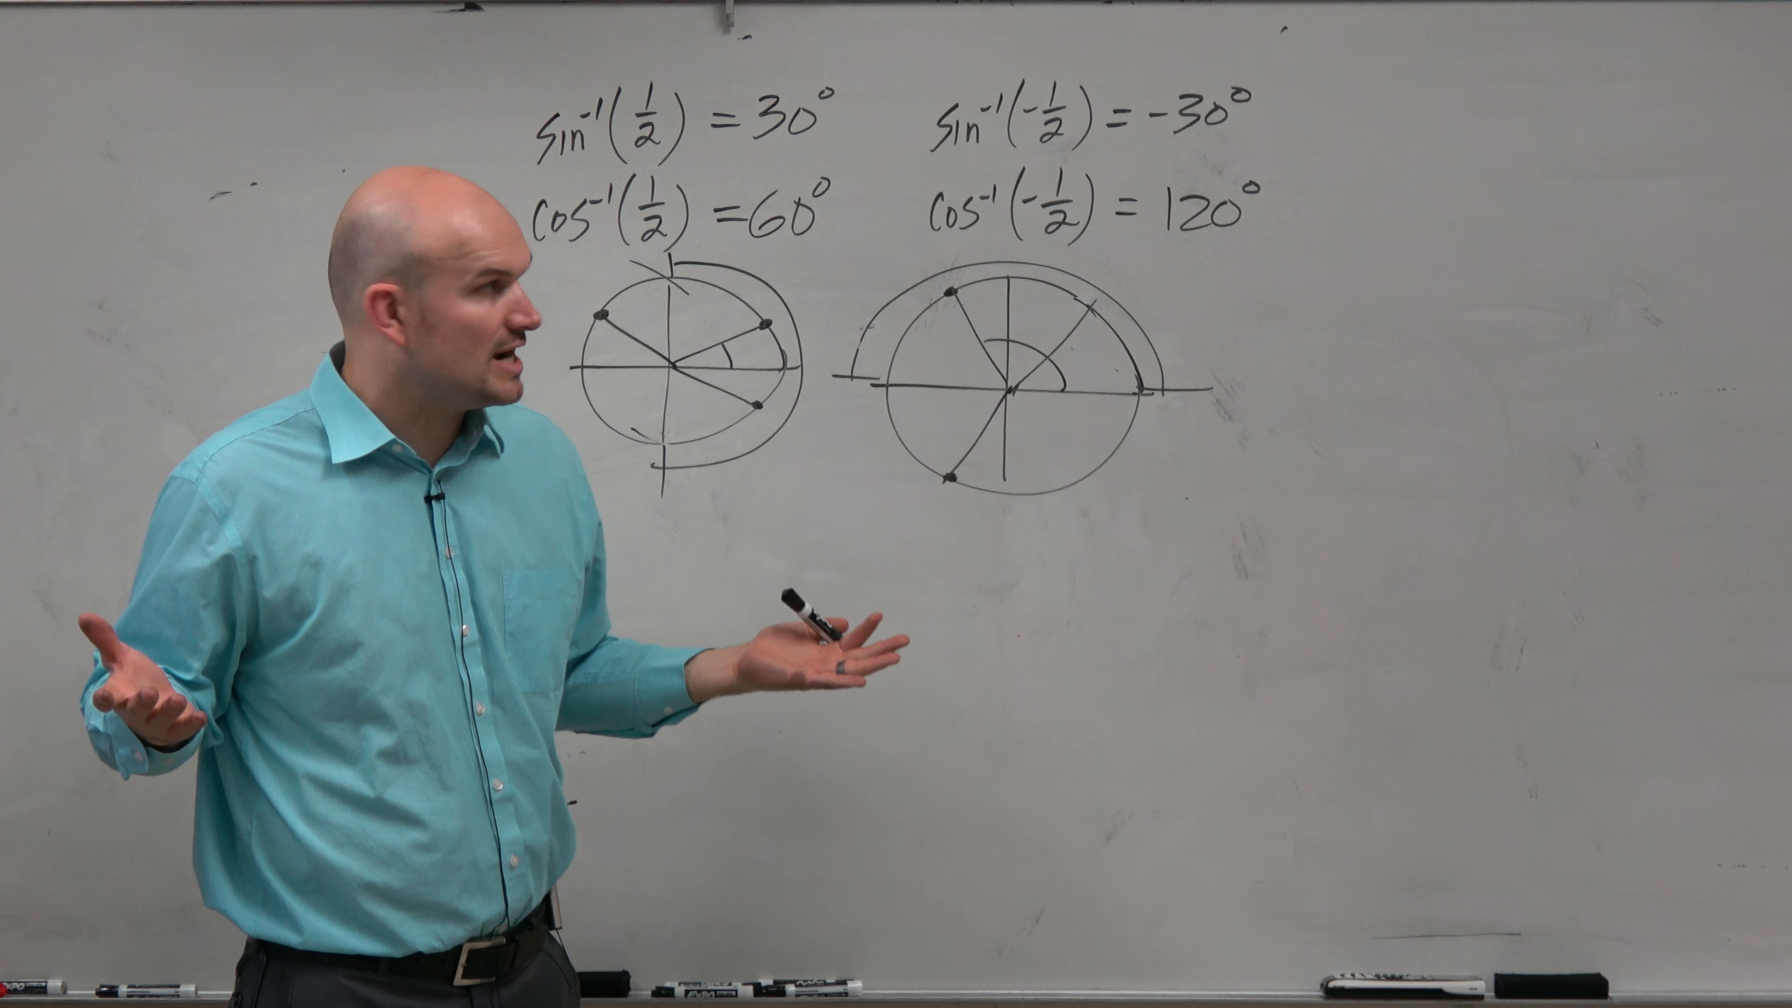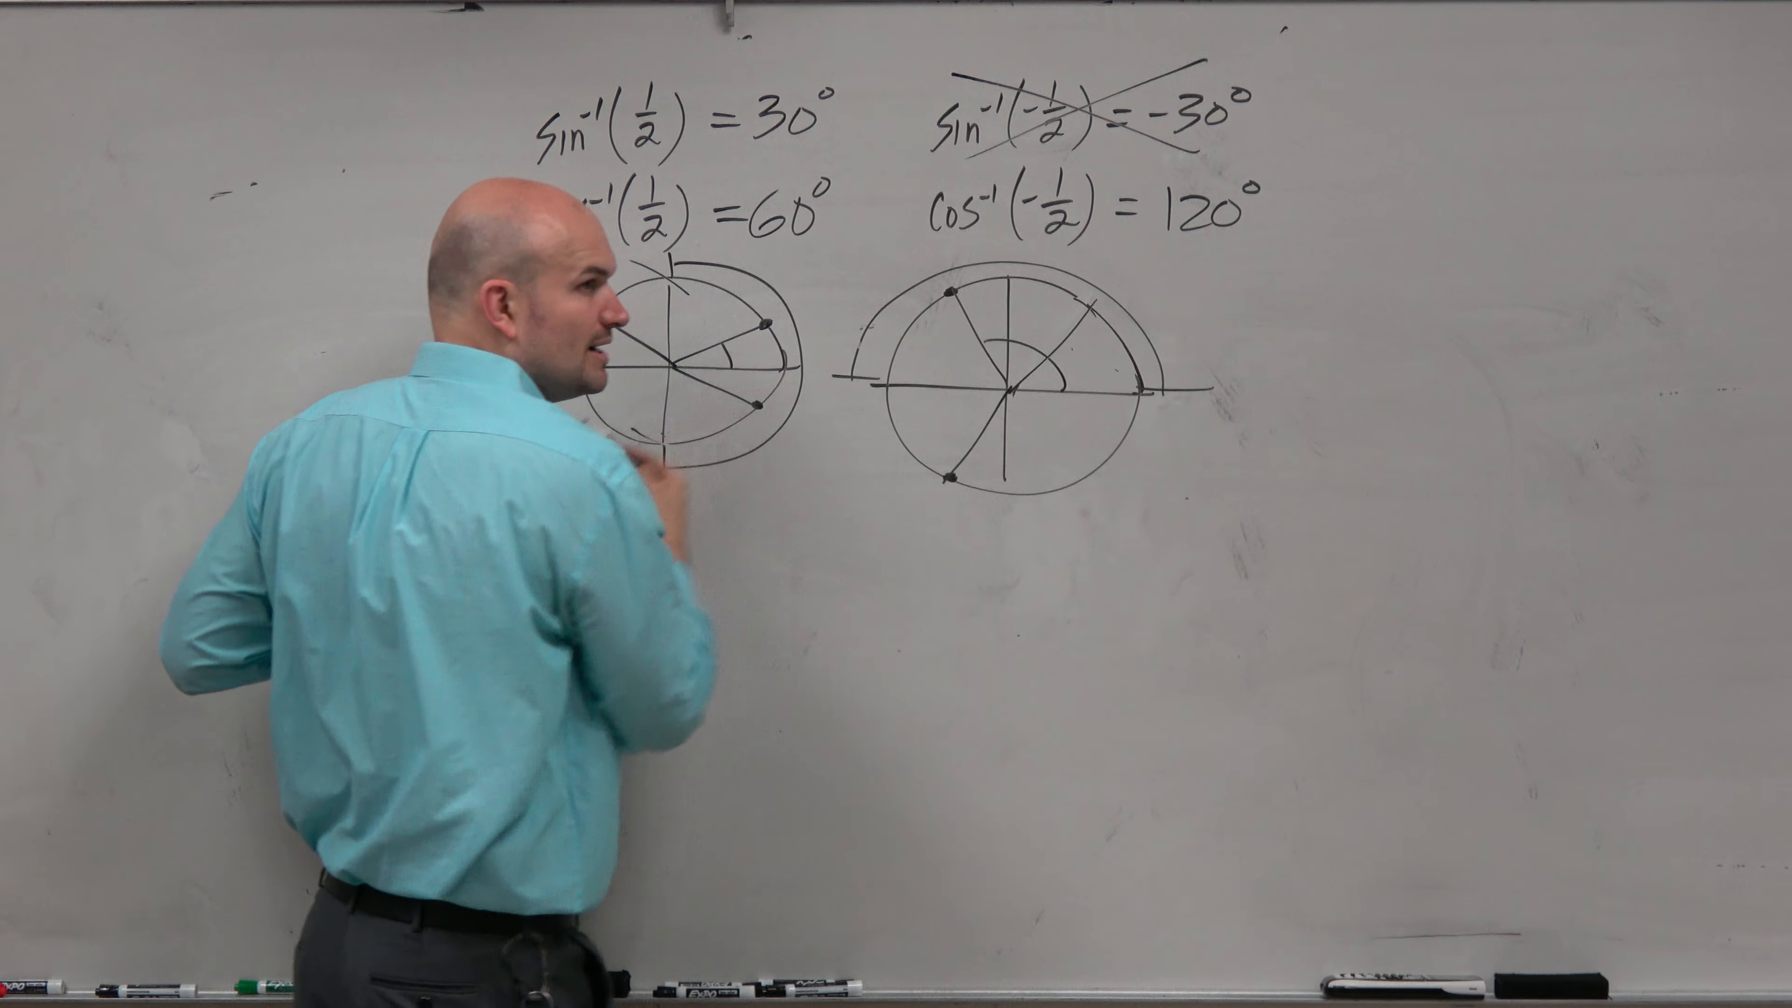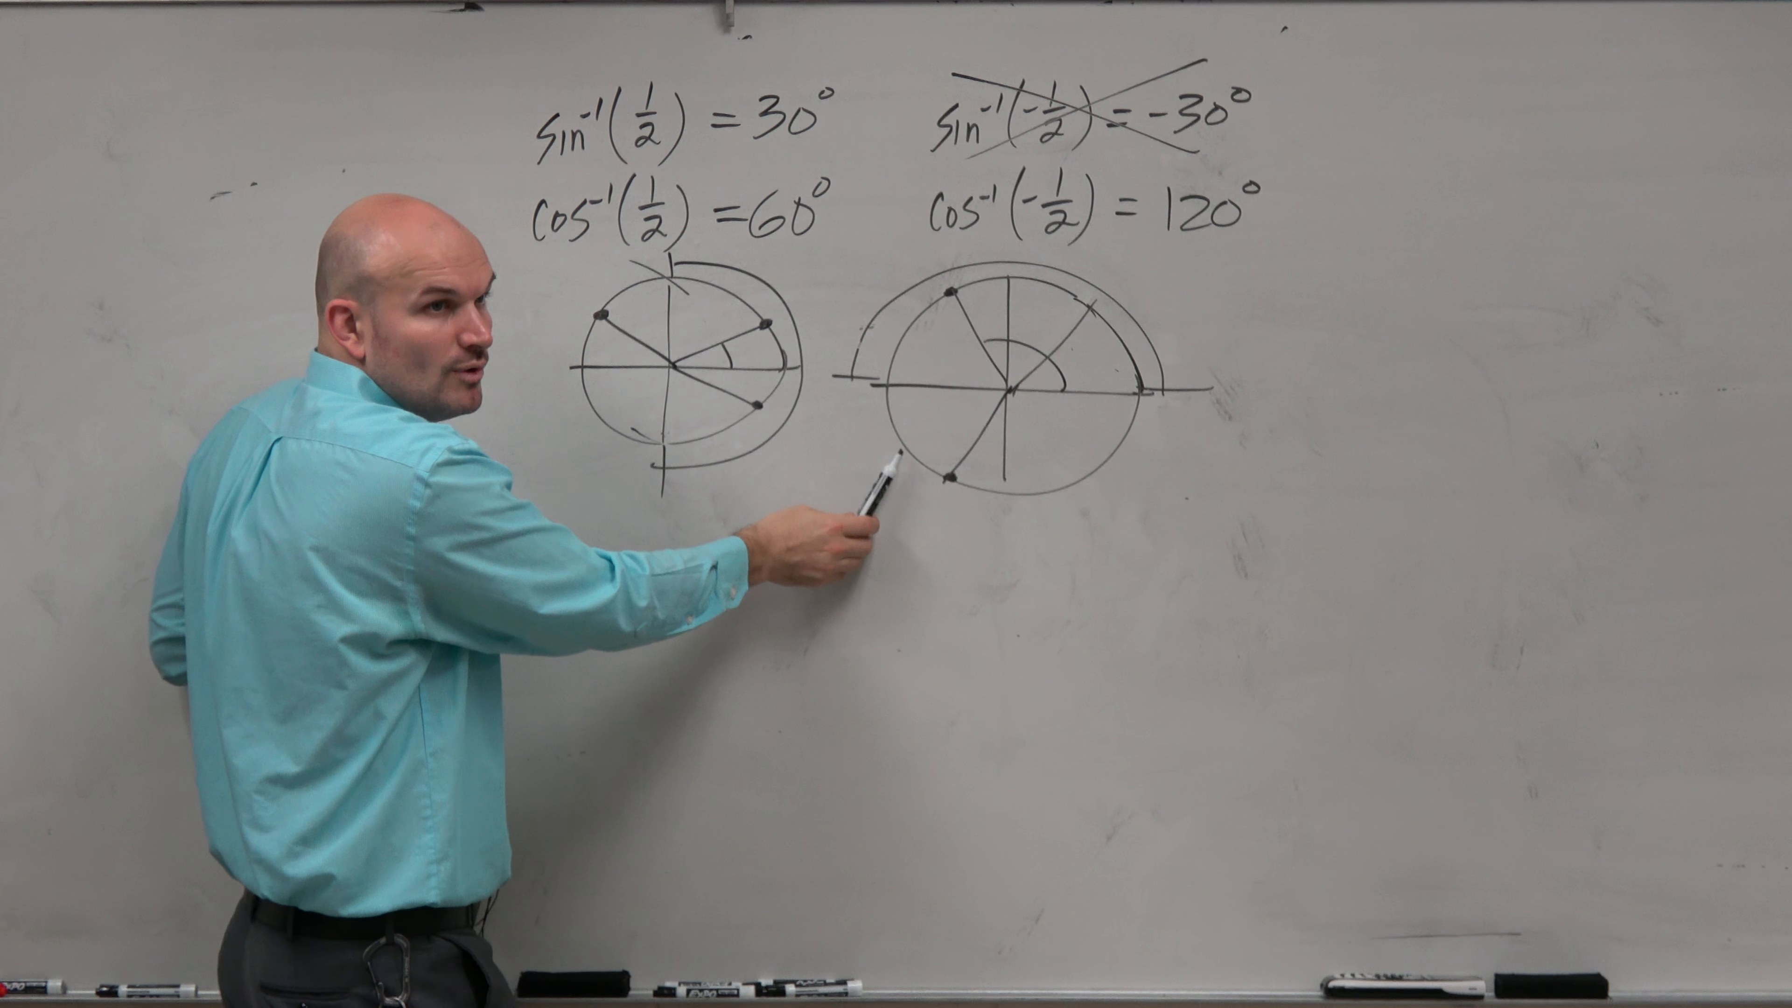But anyways, let's talk about triangles, because that's what this chapter is about. I think you guys agree that negative 30 degrees is not going to be within a triangle. Doesn't make any sense. Can't have a negative degree in the context that we've been dealing with so far. So the only angles that we're going to be using inside triangles is going to be 30, 60, and 120. And this also makes sense. Am I ever going to get an angle larger than 180 degrees, like using cosine inverse? No. So that's good. Cosine inverse, the restrictions keep our angles. So for cosine, our restriction keeps us between 0 and 180 degrees, which is good, because we wouldn't want angles larger than 180 for a triangle.